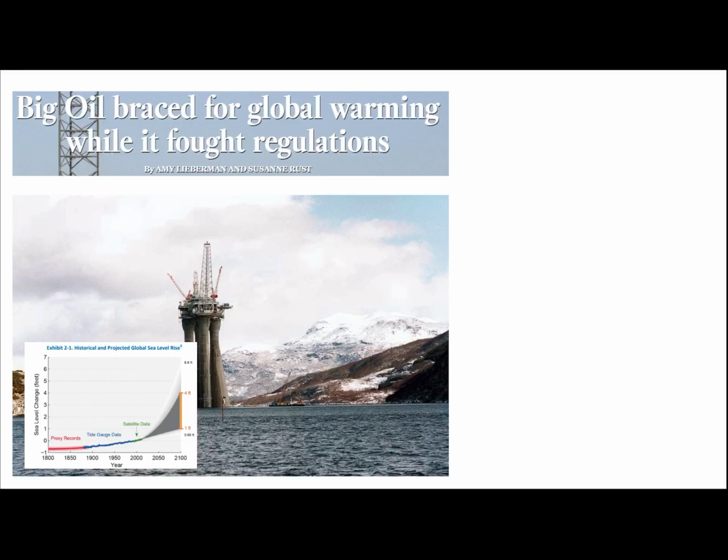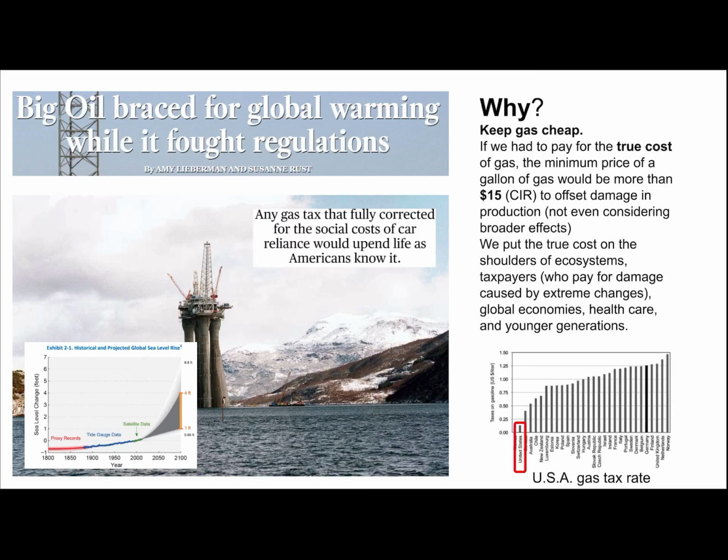They've also retrofitted a lot of their pipelines to deal with more exposure because they're no longer going to be covered in ice. And so big oil is very, very aware of the future that we're going to be facing, but they continue to fight regulations, and they continue to fund the kind of destabilizing understanding of global warming for the public. And there's a good reason for that. Here in the US, we want to keep gas cheap with the intent of maintaining our status quo economy. The problem is that the true cost of gas still arrives at some point.